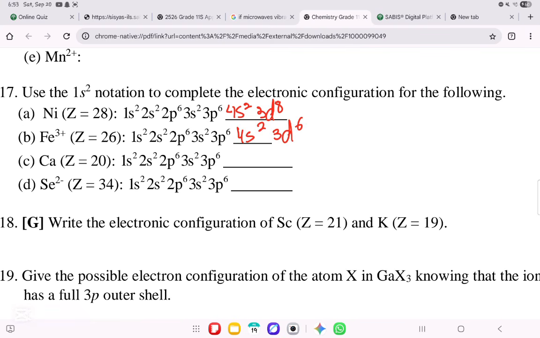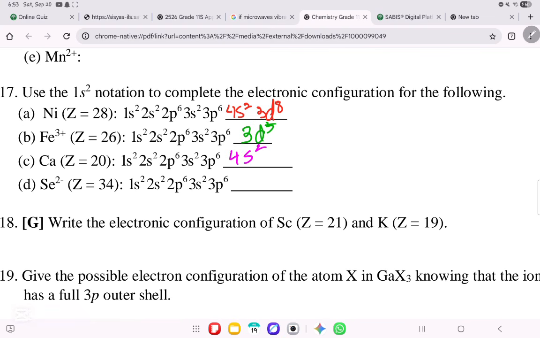Now what did they do? They removed 3 electrons, but because we end with D, we should first remove from the s orbital, then we can remove from the d orbital. So you remove 2, there's still 1 more to remove. You'll remove it from the d orbital and you'll be left with 5. So 3d5. Now this is 18, we need to make it 20. You just add 4s2.